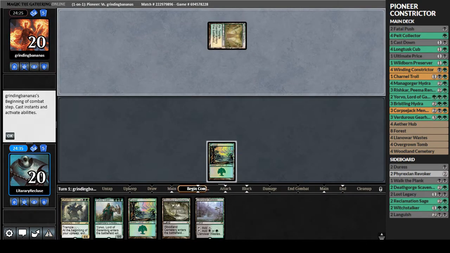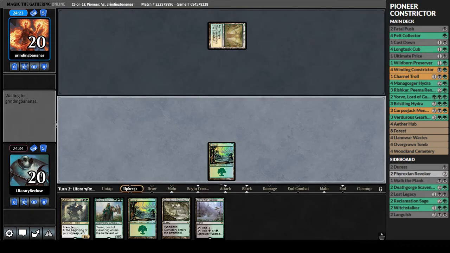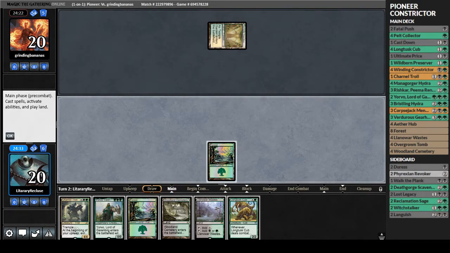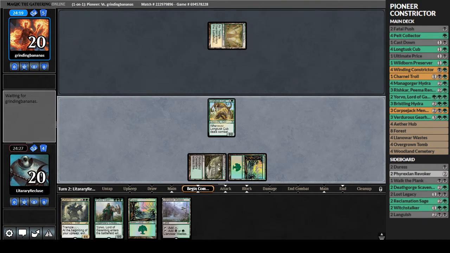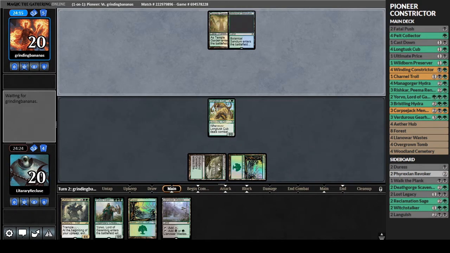Opponent plays Temple Garden, and passes. We draw, okay, that's good. So we're curving out now, kind of. Play Long Tusk Cub. Pass the turn. Next turn we can have Yorvo probably. Don't think we're going to play Troll with an empty graveyard.